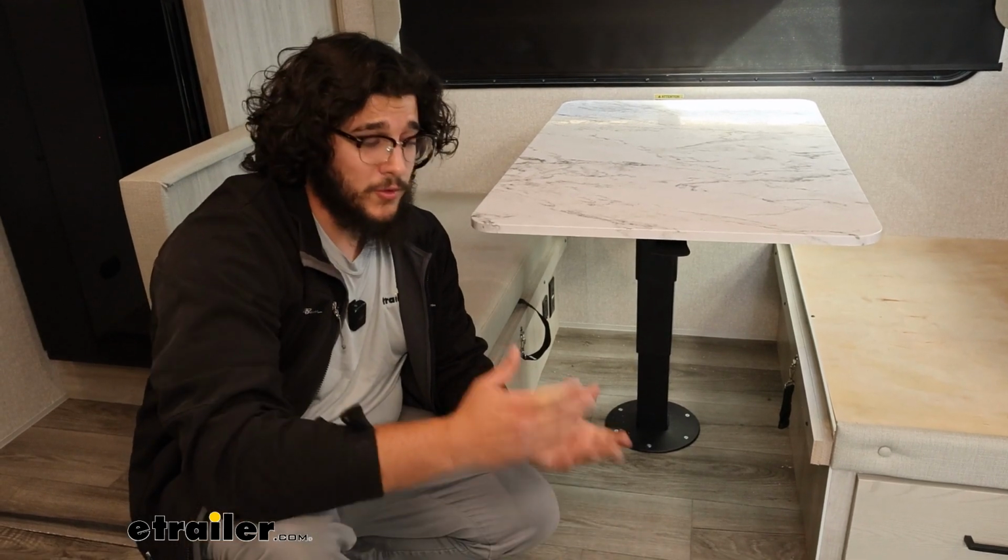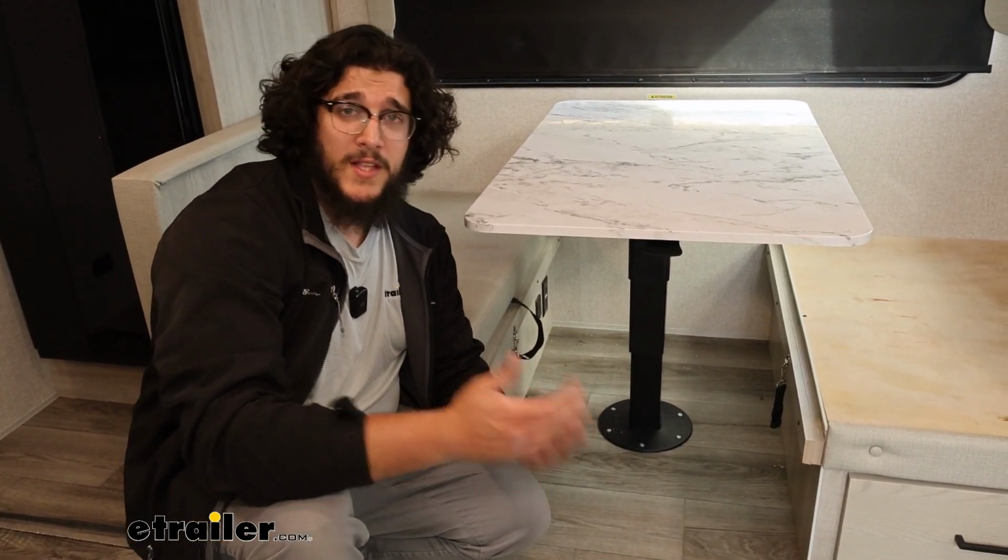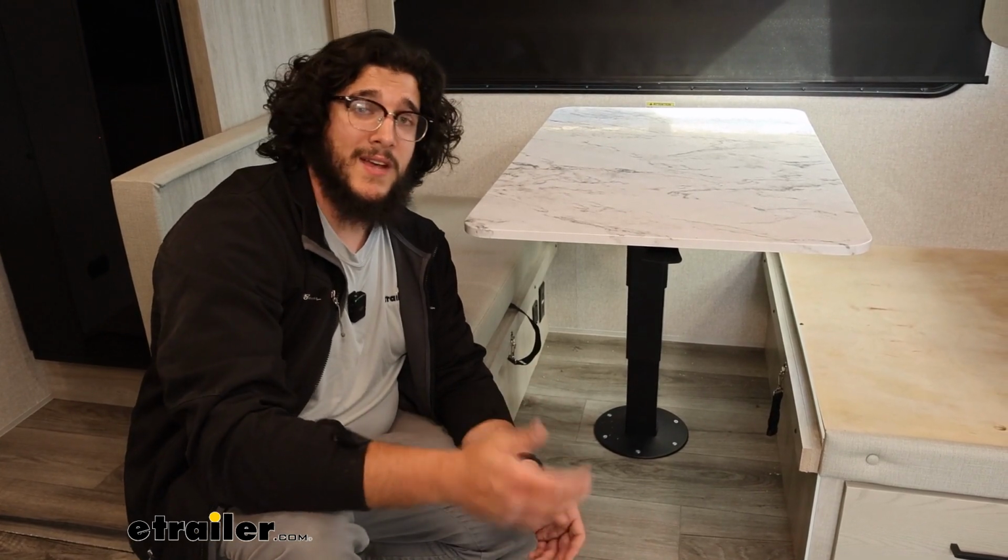But other than that, that'll pretty much do it for our look at the installation and some features of the Terran telescoping dining table.